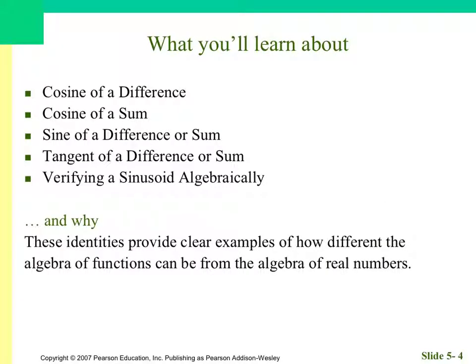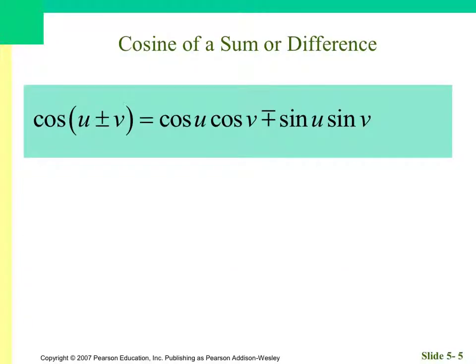What will you learn about? Cosine of a difference, cosine of a sum, sine of a difference or sum, tangent of a difference or sum, and verifying sinusoids algebraically. And why? These identities provide clear examples of how different the algebra of functions can be from the algebra of real numbers.